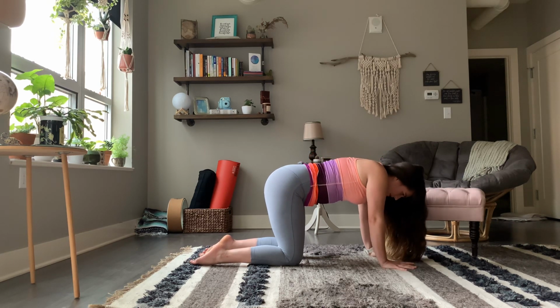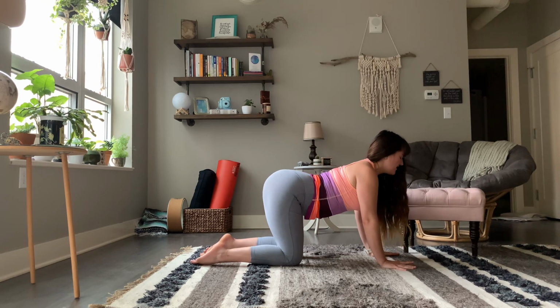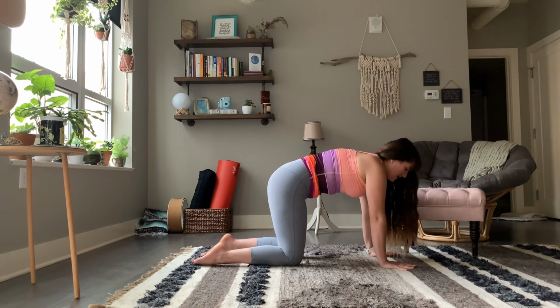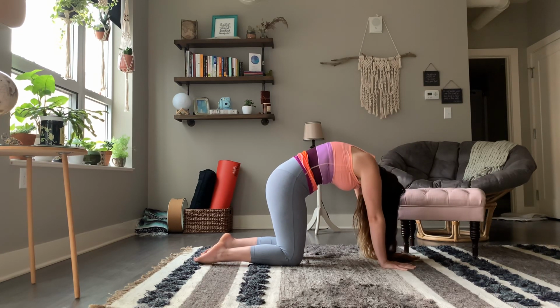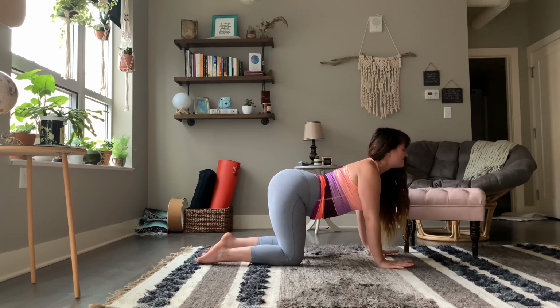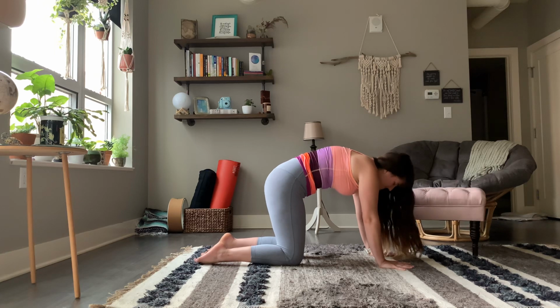Inhale, separate the glutes, reach the tailbone up towards the ceiling, pull the shoulders away from the ears, and maybe take your gaze up towards the ceiling. And exhale, press into your hands, take the tailbone down towards the heels, and really crunch. Inhale, cow pose. Squeeze the shoulder blades together here. And exhale for cat.